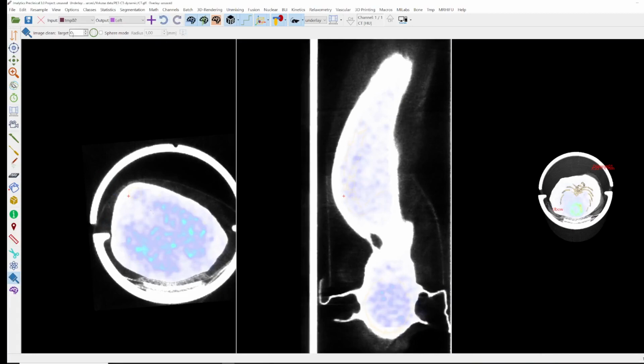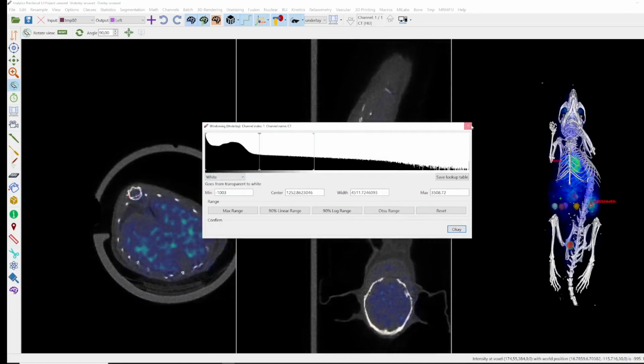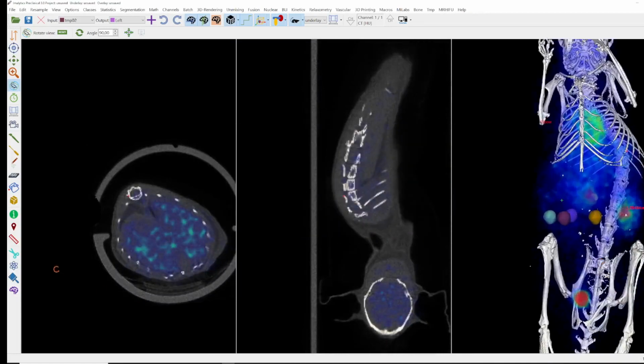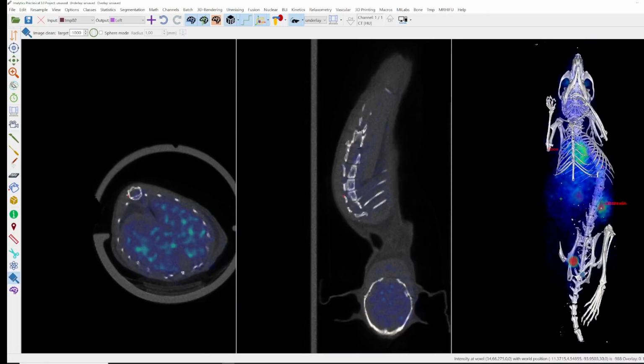Oh, you have to select -1000, which corresponds to air in a Hounsfield unit calibrated CT scan. And now in this way you can remove the mousepad. You can also remove other parts of the mouse. Let me adjust the windowing. For example, we can remove one leg or the tail of the mouse. So you can clean up your image dataset.